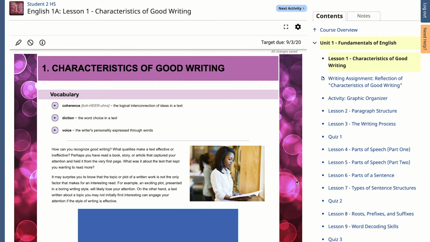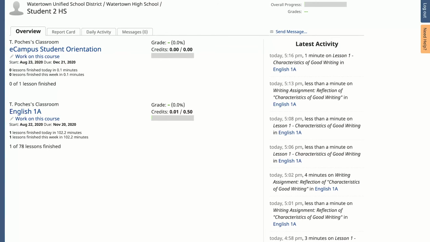Okay, so now I'm going to show you how to check your progress and your grades. So we're going to go back to the page that lists all of this student's courses, or your courses if you were to go back on your own. And here are the student's courses. And we have a few tabs that go right across the top. We're going to take a look at each one of those tabs and look at the information that they provide us. So let's first click on the report card.